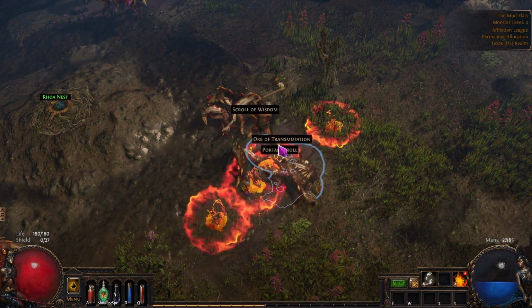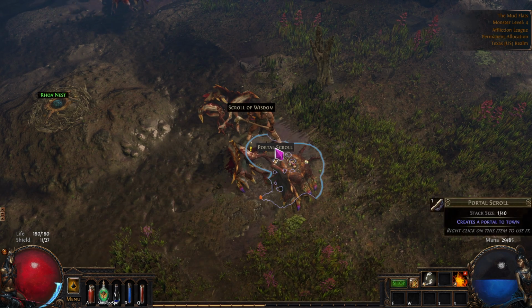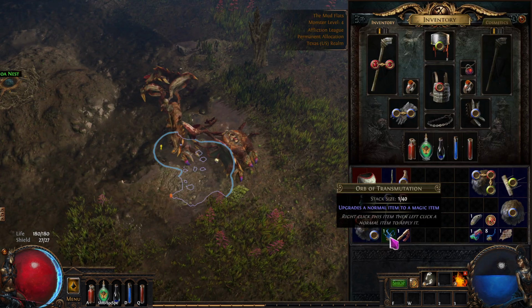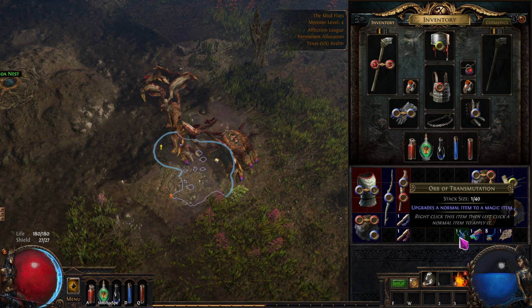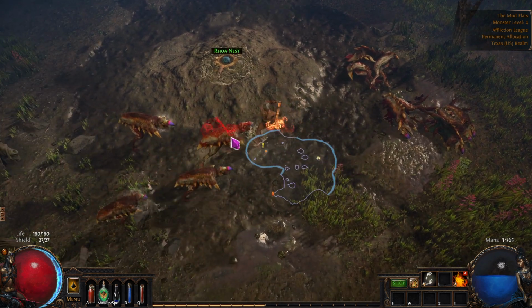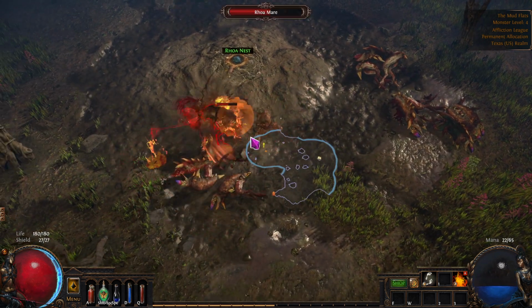Ooh, look at this. A transmutation orb and a portal scroll. That's 3 good items. This thing is amazing, but we're going to save it. Don't use it yet. And take this guy out. And we're making good progress already.